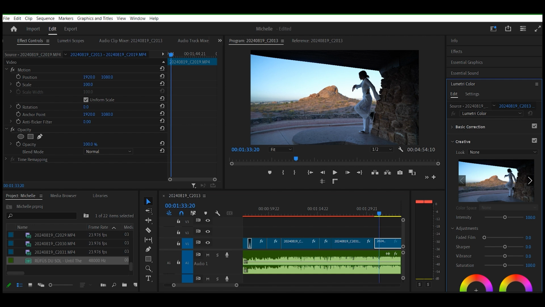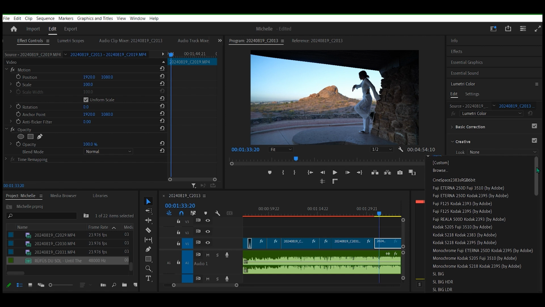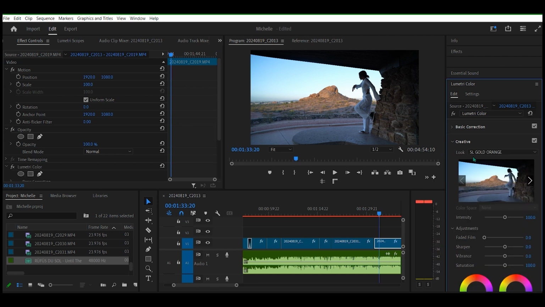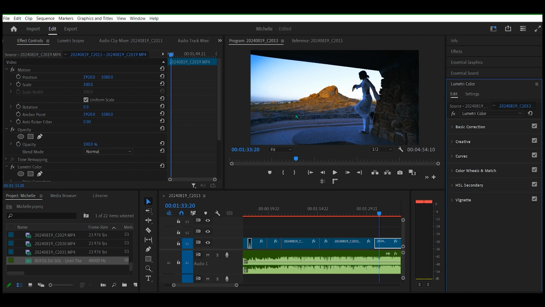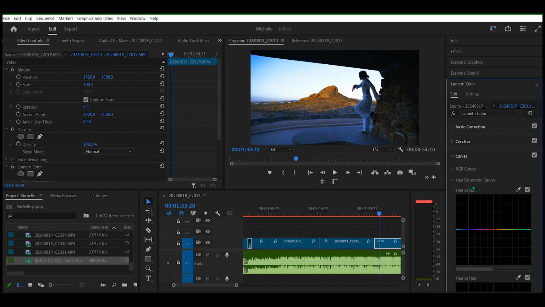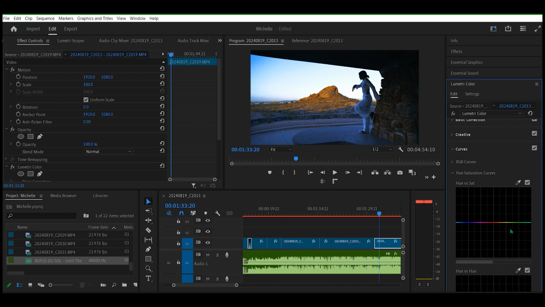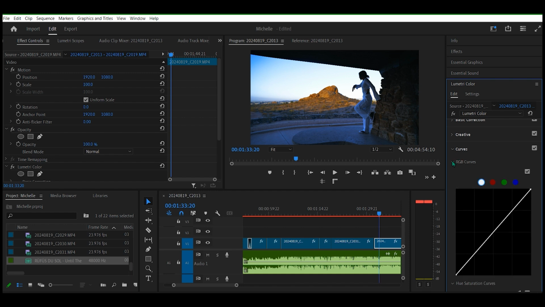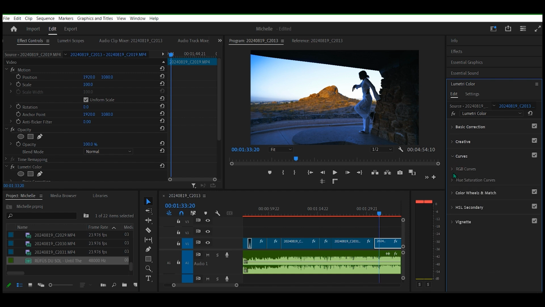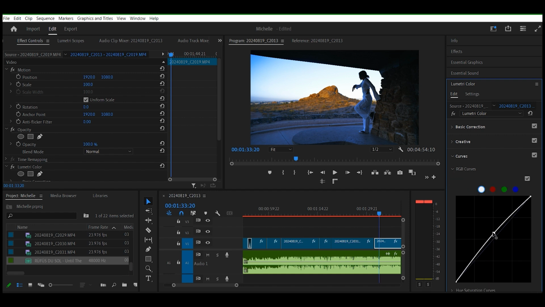Creative. Also, I'm going to tell you something I was going to mention earlier: you can change an entire color grade of a video just by using curves. Curves are a little complicated at first. Hang on, let me go Control Z. You go to RGB curves, is it? Okay, so here are the curves. There are so many different things. You just have to play around with these and get used to them.